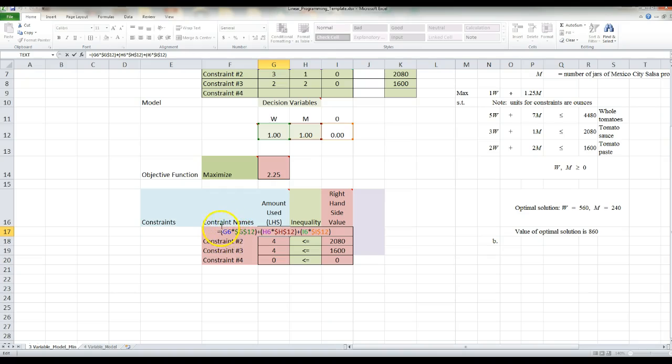And because I didn't anchor the first value, G6, when I copy it down, it will increment from G6 to G7, but it won't change the G12 cell reference. Now obviously you can just type these in yourself.